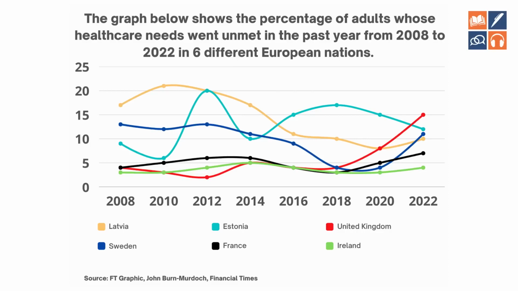And then if we look at France, United Kingdom, and Ireland, remember we're comparing countries and showing trends over time. The trend for Estonia, Latvia, and Sweden is that over time, they really fluctuated. But if we contrast that with France, United Kingdom, and Ireland, from 2008 to 2018, they were pretty steady, much steadier than the other three countries. But then in 2018, we've seen that big divergence from the United Kingdom. So you should probably include those things.